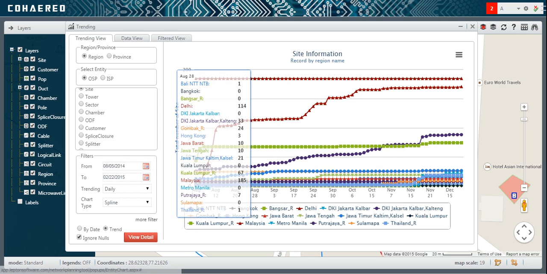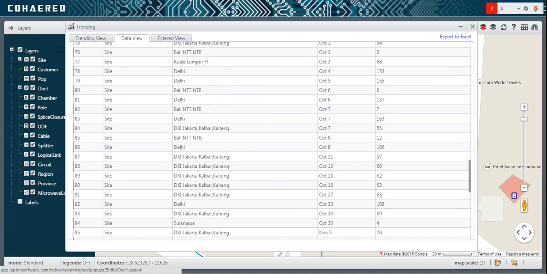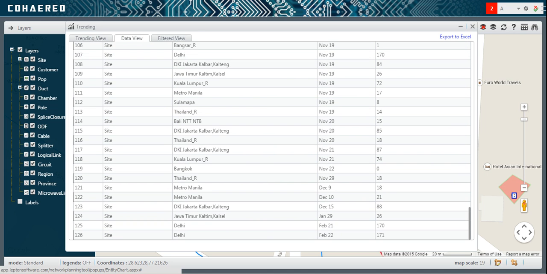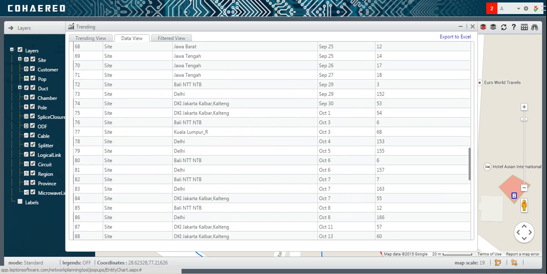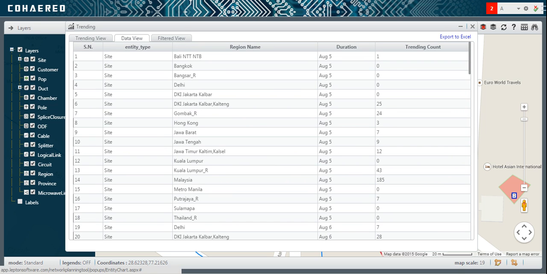Now the next is data view. You can see here, now filtered view.